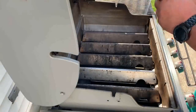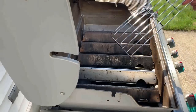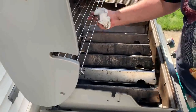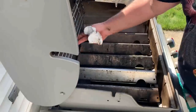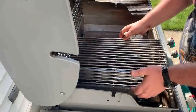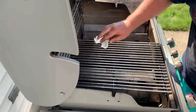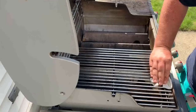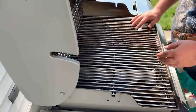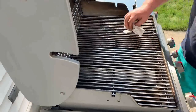My warmer tray, what I use for hot dog buns and hamburger buns just to keep them warm, came out clean. You can see that's pretty decent. Hey, I'm a professional idiot, so don't do this at home. Okay. And then we got this one here. I just want to flash that down. That came out okay. Again, I'm not looking for the cleanest in the land. I'm just looking to get it clean so it doesn't go gross. Still some in the bottom there. Well, that'll burn off.